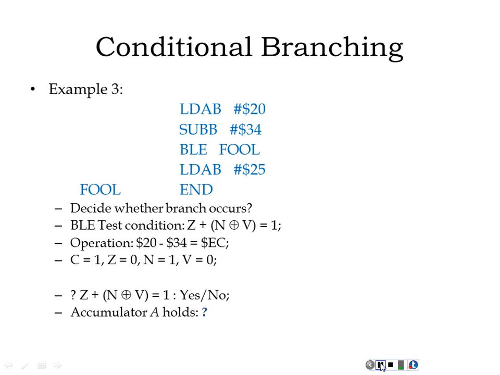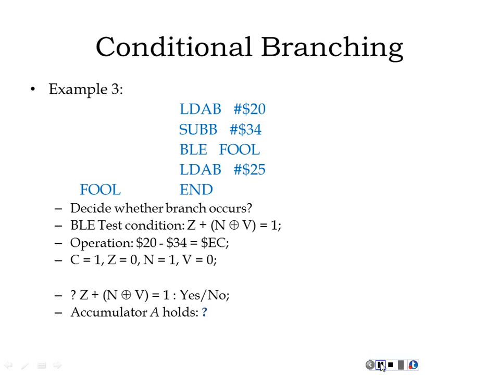If line 4 is executed, then your accumulator B will be loaded with 25, right? You see what I'm saying? In line 4, you are loading 25 into accumulator B. Now, if line 4 is not executed, accumulator B will have something else. So that's why we really want to see whether the branch will occur or not. Because if the branch occurs, line 4 will not be executed, so you will have something else there. If the branch does not occur, you will execute line 3, line 4, line 5 sequentially, and then in line 4 you will have loaded 25 into accumulator B, and that will be the content of B.